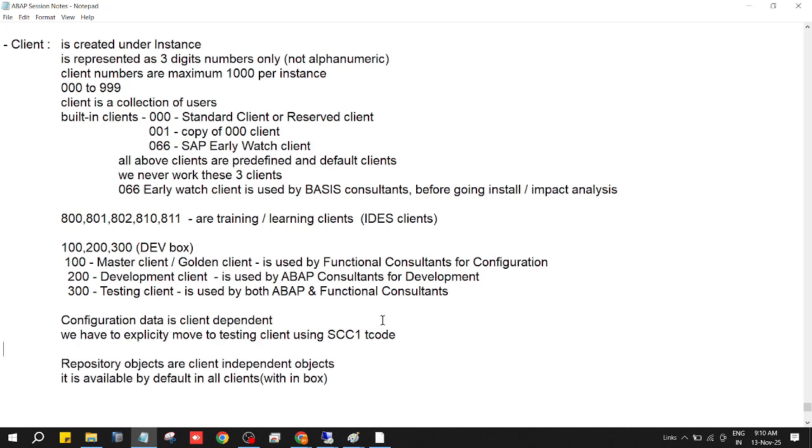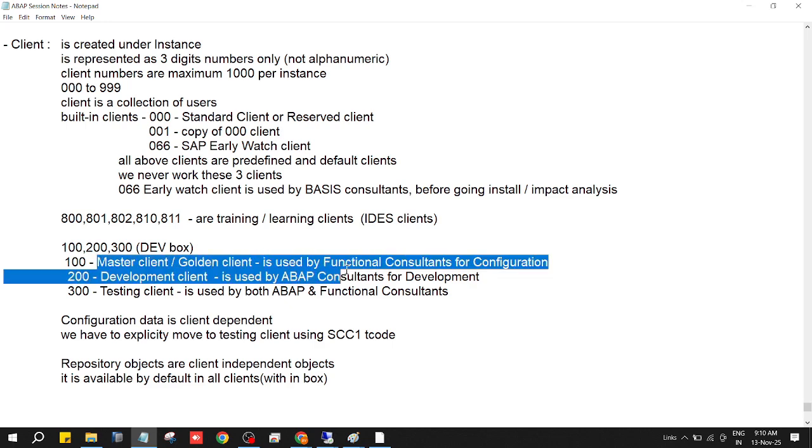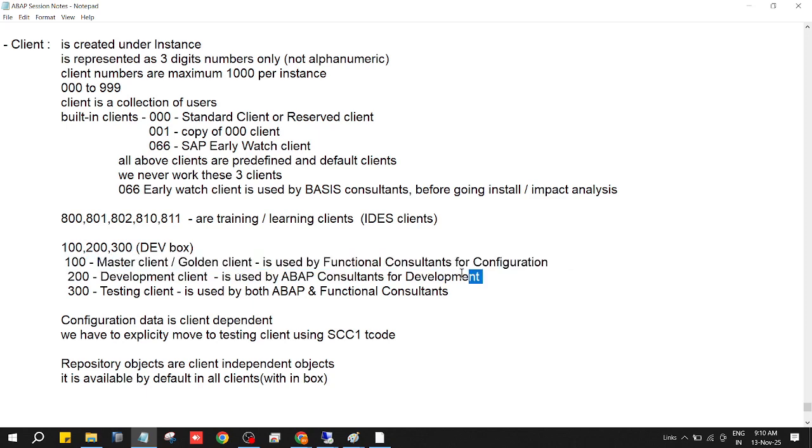Right. Going back to this, this is what the clarity of master data. Gold is just like gold, it has a lot of importance. This is a very important client. Okay, because configuration is high priority. Development comes later. Okay, first the client is, that's why. Okay, is this clear to all of you?